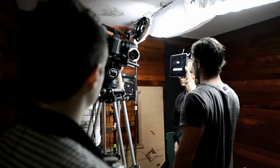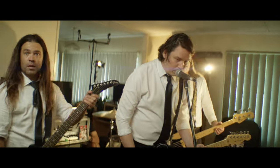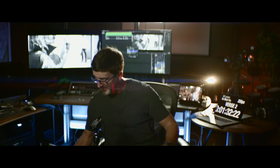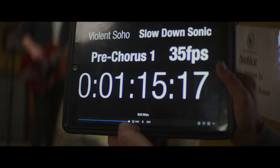You can save yourself a world of hurt and streamline the shoot and the edit by creating your own visual timecode slate that you hold up in front of the camera before every take. All you need is a tablet, a wireless audio transmission kit, and some kind of speaker system so the band can hear the take. If you set things up correctly, you'll be able to shoot a variety of frame rates and choose any part of the song you want to focus on without having to always start from the beginning.